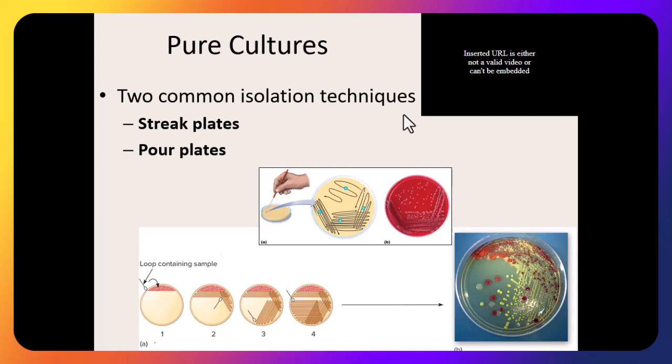bacteria in there, but we want to decrease the number of bacteria on the plate so that we start to get individual little colonies so that we can see what is their shape, what is their size, what is their color, all of that, so we can try to identify it. So we're going to do something known as a streak plate. This is what you're going to do on Monday with Leanne. She's going to show you how to do the streak plate method to try to go from where you have lots of bacteria to a very small amount of bacteria to get isolated colonies.